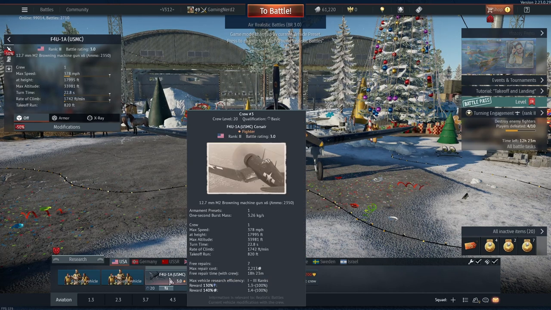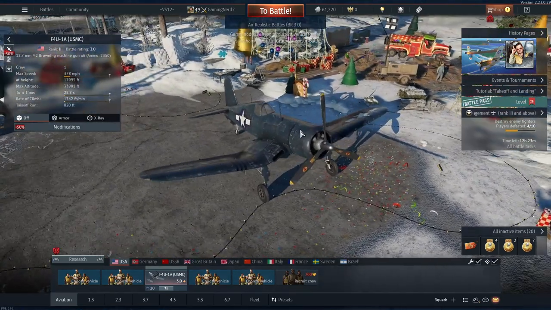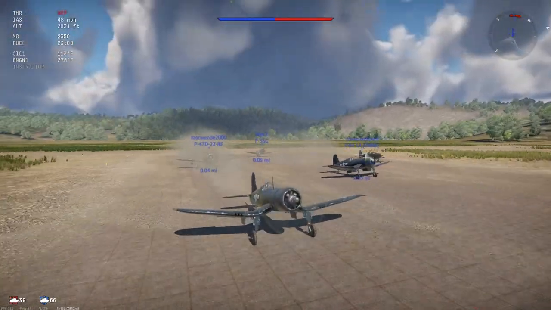It climbs at 17,042 feet a minute, and it's got a pretty short takeoff run. It's got a pretty big fat repair cost, which means we'll probably need to get 2 to 3 kills to be able to pay for this aircraft if we die. It's a nice looking aircraft, and it has 6 12.7 millimeter M2 Browning machine guns with 2,350 ammunition.